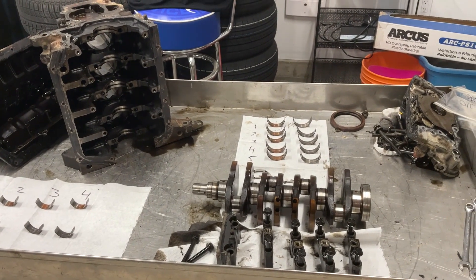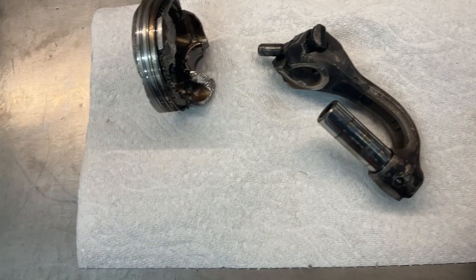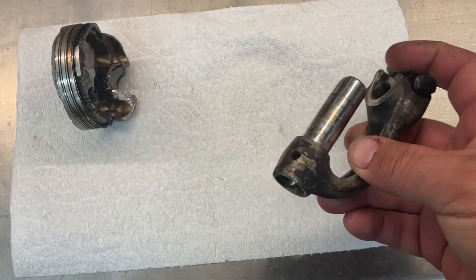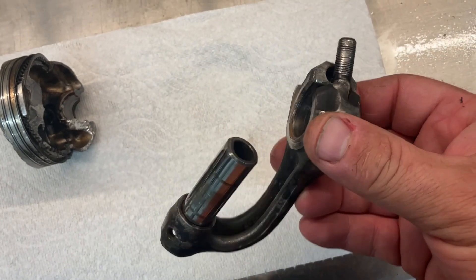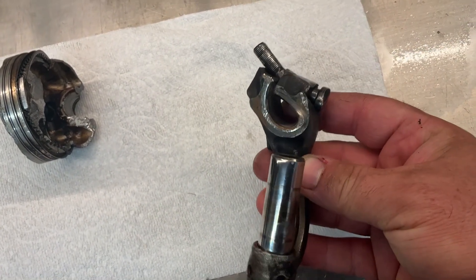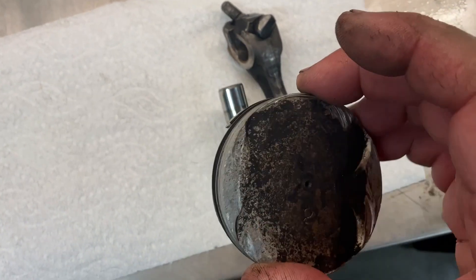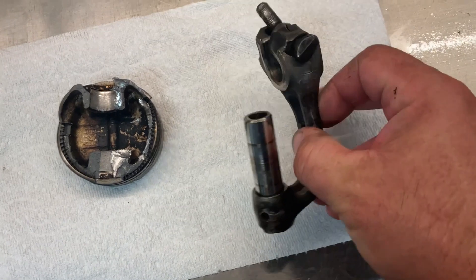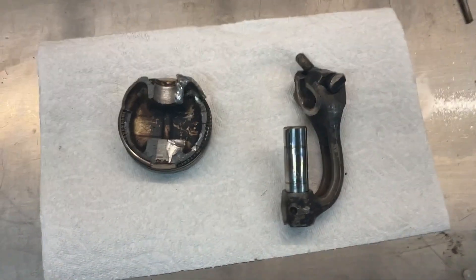A little bonus here — this is not out of the Sambar, this is actually out of a 2000 Suzuki Carry, which is also a 660cc three-cylinder. I bought that truck off someone who had blown the engine up, and when I opened it up this is what I was greeted with. I've never in all the engines I've worked on over the years seen a connecting rod so bent and destroyed — it's going on my wall of shame. This is the piston out of it — half of it anyway. The engine was pretty much completely destroyed; the head was actually salvageable minus two valves. The truck's now running and I'm using it while the Sambar is getting fixed.